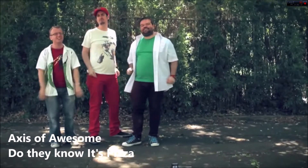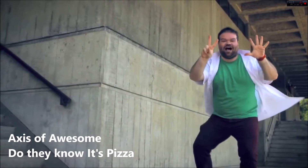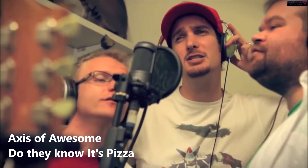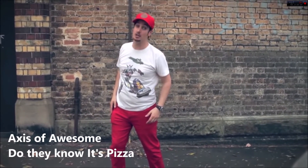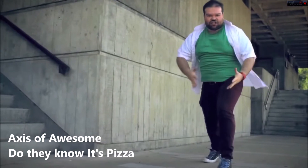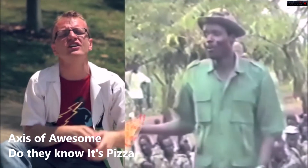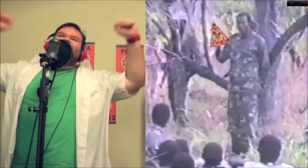Cut your pizzas into 12. Margarita or vegetarian. Cut your pizzas into 12 — yeah, to be truly egalitarian. Cut your pizzas into 12 — yeah, whether it is supreme or pepperoni. Cut your pizzas into 12, and Joby's off the lobby. Coney cuts pizzas into 8, and it's not enough. Cut your pizzas into 12 — yeah, cut them long and cut them wide. Cut your pizzas into 12. Now we can bridge this great divide — our pizzas into 12.